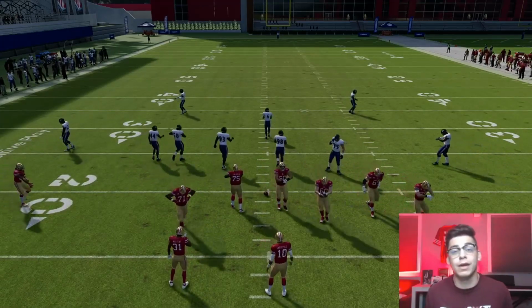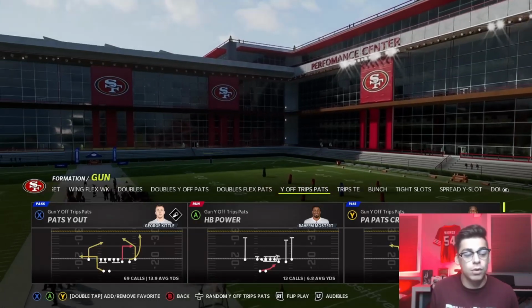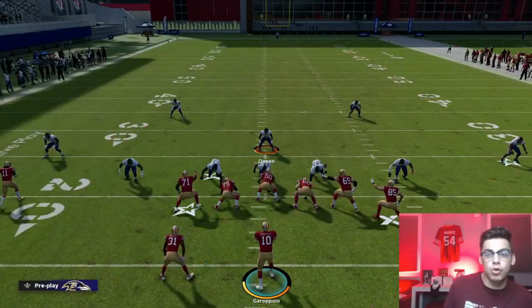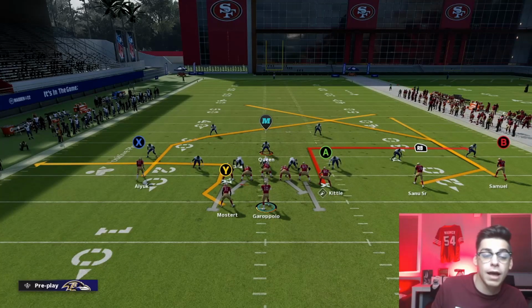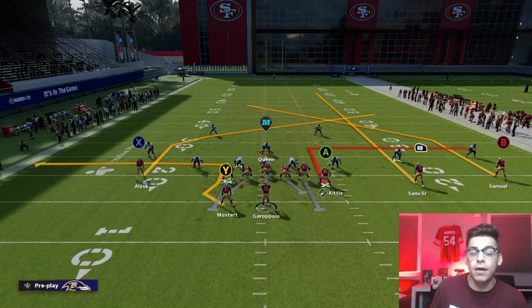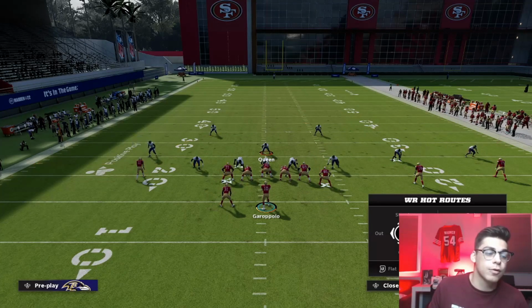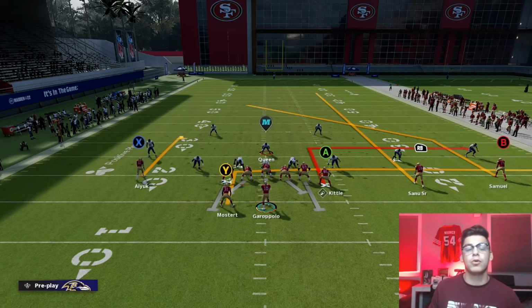Now what we're going to do here is cover 3. And cover 3 is just one of the harder defenses to bomb out of U-trips just because of the alignment of it. But we do have a bomb ready and set up for you guys. So the way we're going to do it here is we're going to put the slot receiver onto a streak, put your solo receiver onto a curl, and then put your running back onto an in route.